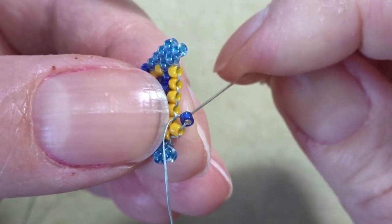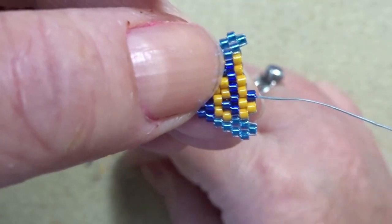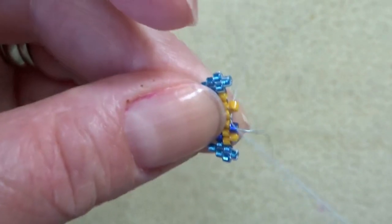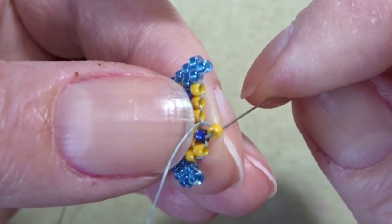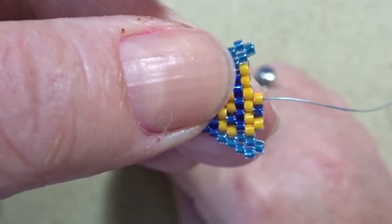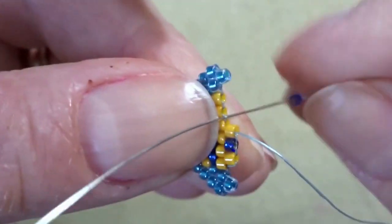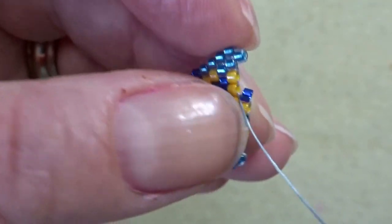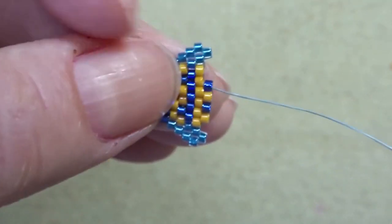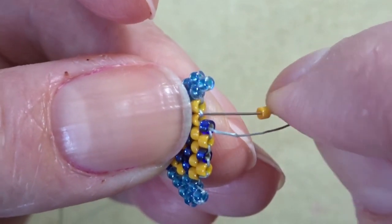Up. And pull. I'm going to go ahead and add another orange. Pull. And add that on as before. We're going to add a dark blue bead. Pull through and add that on. Secure it in place. And now we're going to add our last orange bead here.